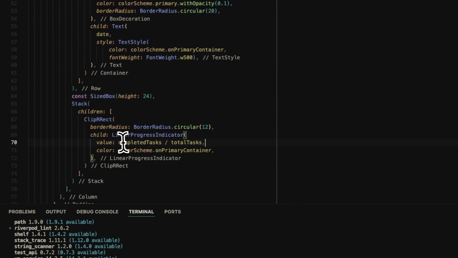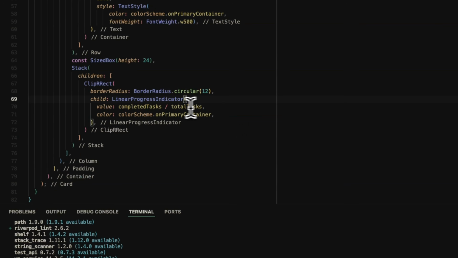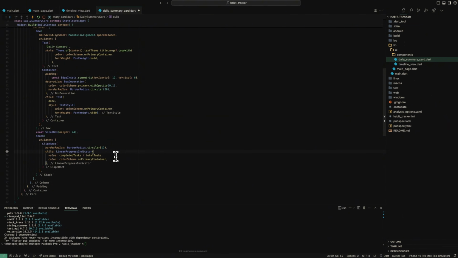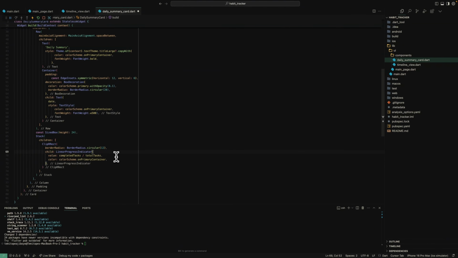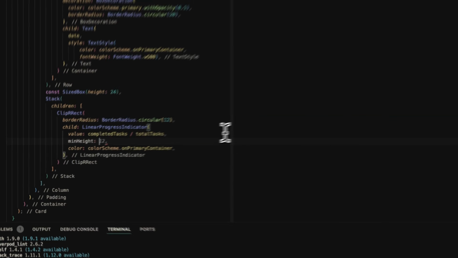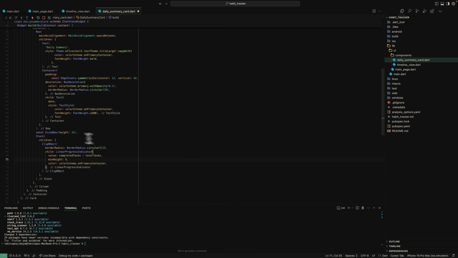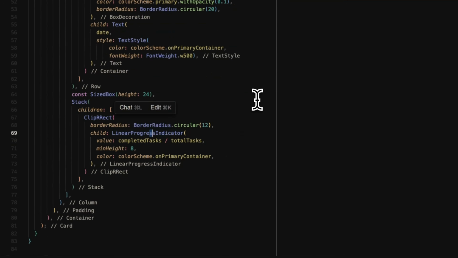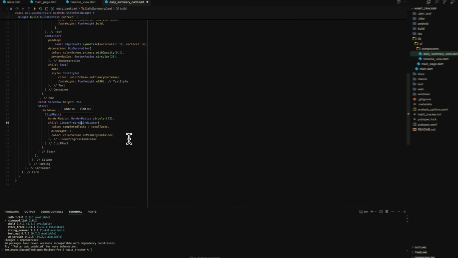So the value will be completed tasks divided by the total tasks to give us the progress. And the minimum height will be 8. So we are using this linear progress indicator to show the progress for that day.